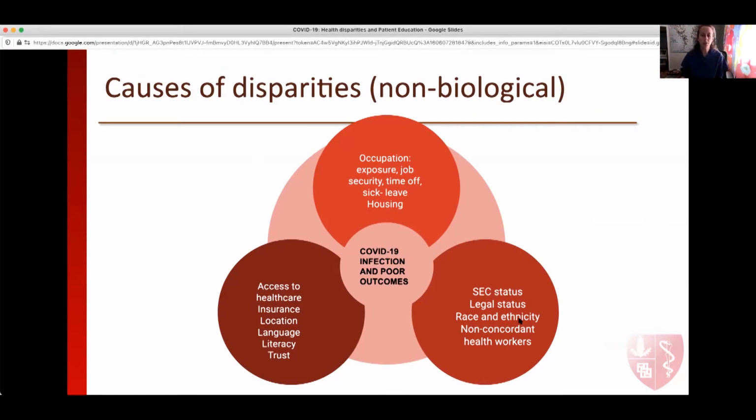Race and ethnicity is also important. Racism itself makes people sick. And also there's evidence that when the patients and the healthcare workers are from different backgrounds, healthcare outcomes are not as good as when they're from similar backgrounds. One study compared African-American men whose primary care doctors were also African-American men or not. The patients who had primary care doctors who were more similar to themselves had improved rates of cancer screening and better blood pressure control. And we can address this by trying to increase the diversity of our healthcare workforce.